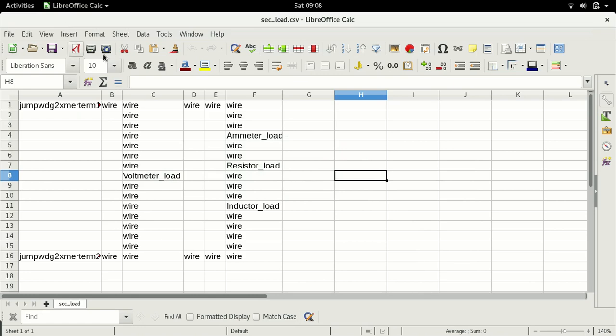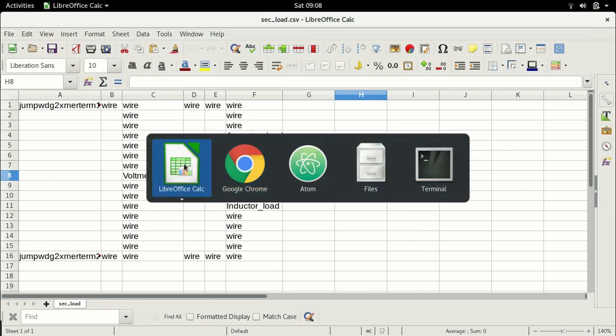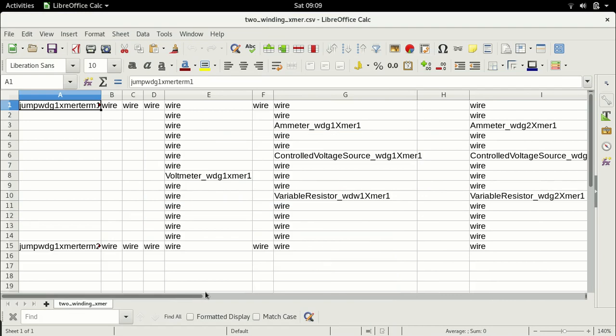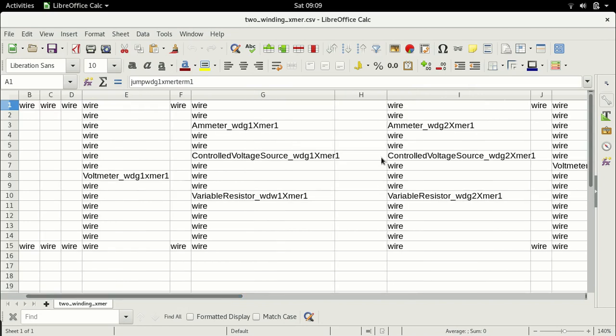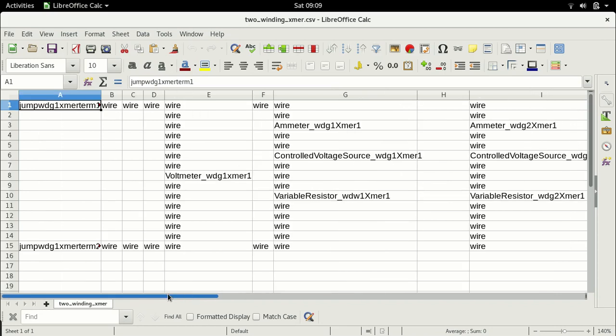So once again, let me go back to the circuit, and here let's talk about what we're going to do. We have a control voltage source and a variable resistor to represent a particular winding. So this is one winding. Now we have a two winding transformer, so we have two such voltage sources in series with resistances. The idea is that we can control this control voltage source and also the variable resistor in such a way as to produce a certain current. That current is dependent on the voltages that are applied to the two windings. That's how a transformer behaves.